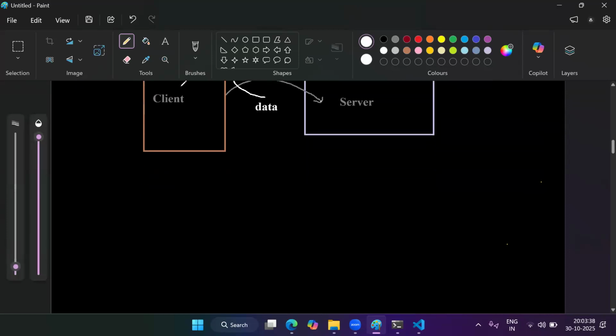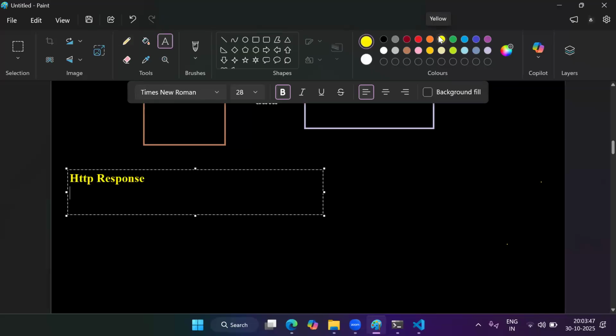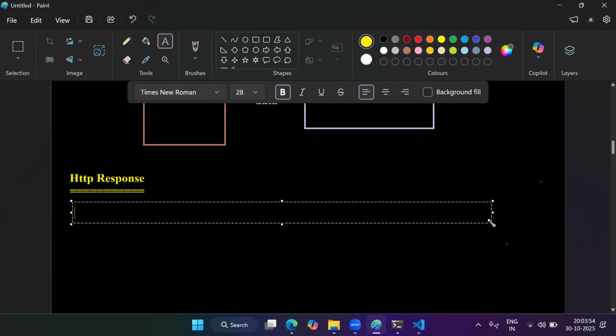Similar to this, what is an HTTP response? An HTTP response is also a data format which is sent from server application to client application.